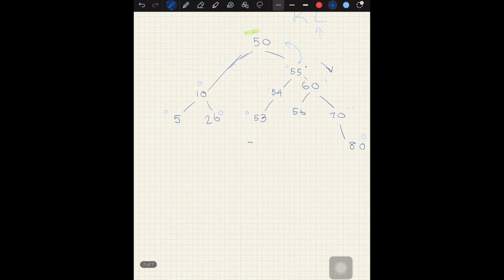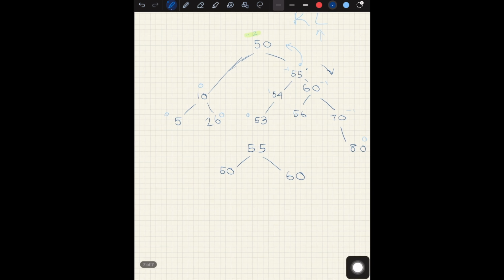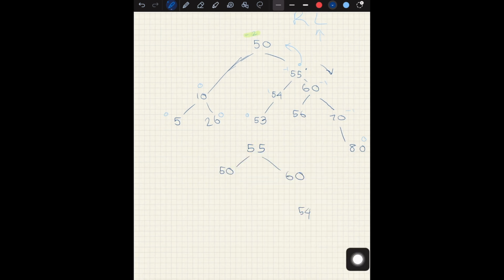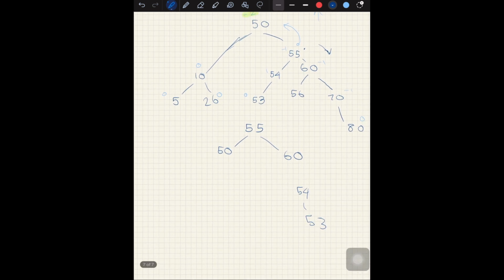We're going to have 55 up here at the top, and then we brought 50 down to the left, and 60 is going to be on the right. Then we have a branch of 54 and 53, which we'll just leave for the time being. And we're just going to draw out everything else. It's 10, 5, 26, 60, 56, 70, 80.